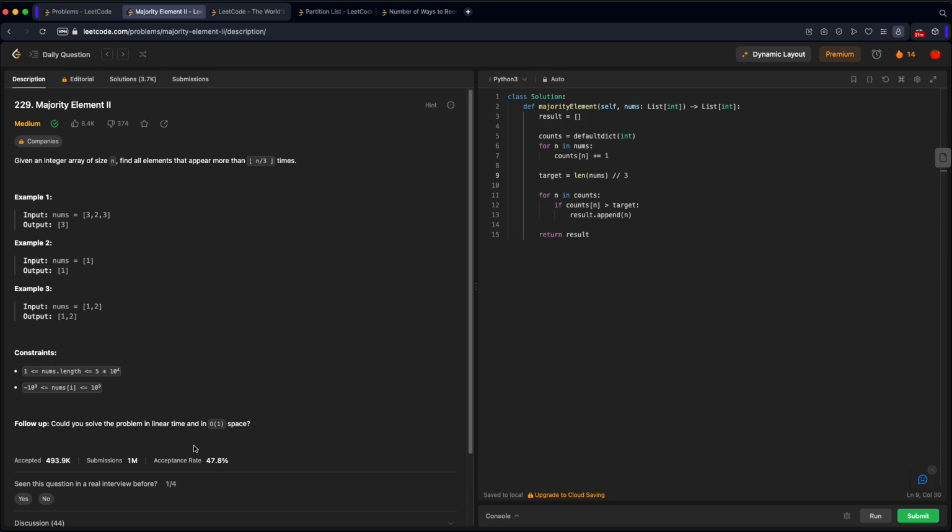So there is a way of doing this. It's kind of tricky. I don't expect you really want to see this, but I'll go through it really quick. So let's start this whole thing over. Now the key insight to this one is to understand that we're looking for numbers that appear more than 1/3 of the time. So how many numbers can there be that appear more than 1/3 of the time? Well, if we have one that appears more than 1/3 of the time and a second that appears more than 1/3 of the time, that takes up 2/3 of our numbers. There can't be a third number that appears more than 1/3 of the time. So in that case, our return value will be at most 2 numbers.